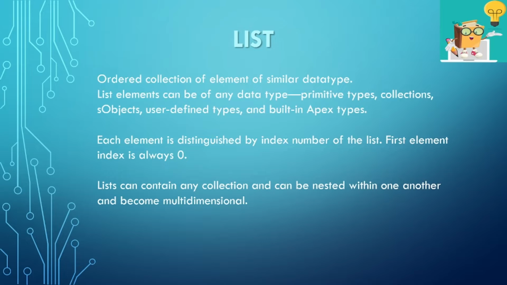Now, how will the elements in a list be distinguished, or how can you find out that this element is present at this position in the list? This is defined by the term index in the list. As soon as you add one element into a list, that element is assigned an index number. By using that index number, you can easily find out in which position a particular element is present. For example, let's say you have a list variable, and the first time you are entering, you can say a list of string.